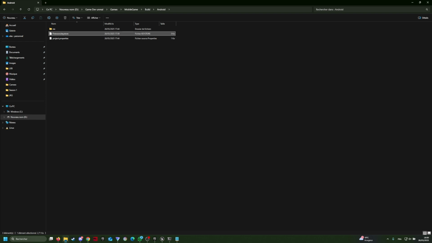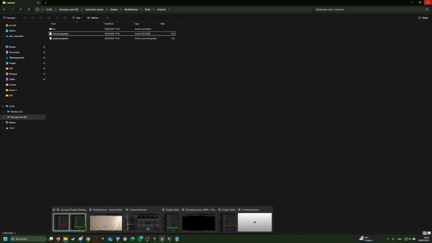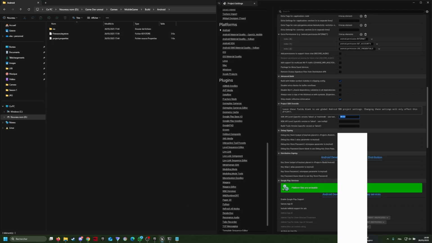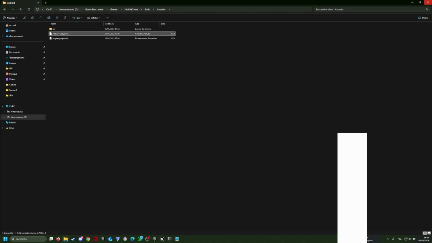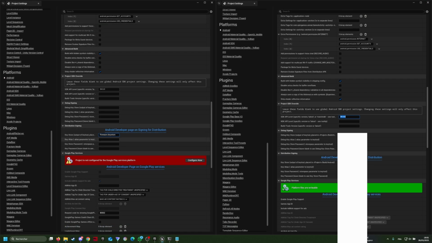So now that you have this located in this exact position, we're gonna go back to the project settings. So keystore, you are gonna copy paste the name with .keystore in it. There we go. The alias, so that's basically what we put in the command line.